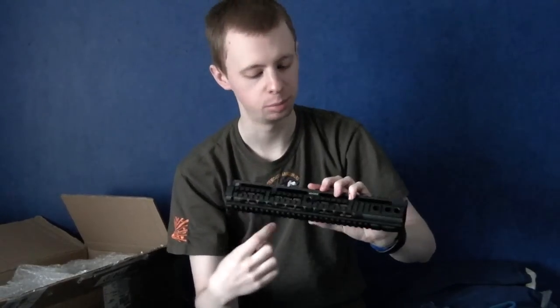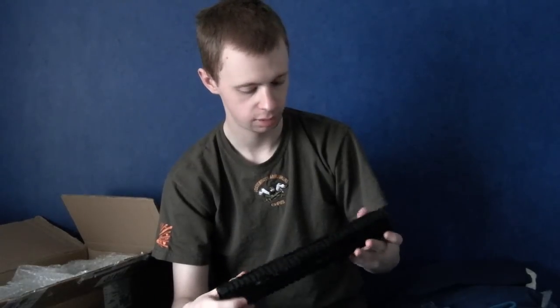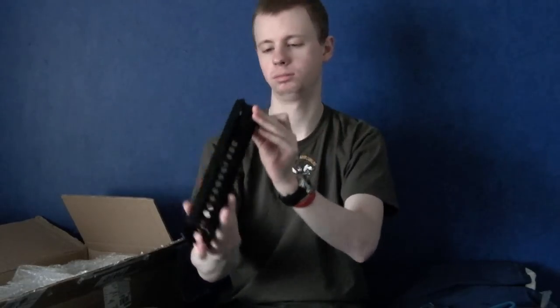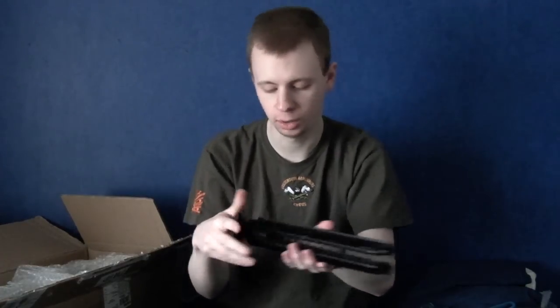There isn't one there. I don't know why I pointed there. QD sling point there, QD sling point there. This side. Let's get it right up. Right, that is how it would, or is it? I can honestly say I'm not very familiar with this particular rail system. I'm not quite sure which way up it sits on the gun. I think it's that way because this rail is the higher up, so that would be your top rail. So this would be the left hand side when it's on your gun, and you've got QD sling points there and there. On the right hand side, you've just got one there and there isn't one there. But chances are you're probably going to only need those left ones unless you're a left handed shooter, which most people aren't.